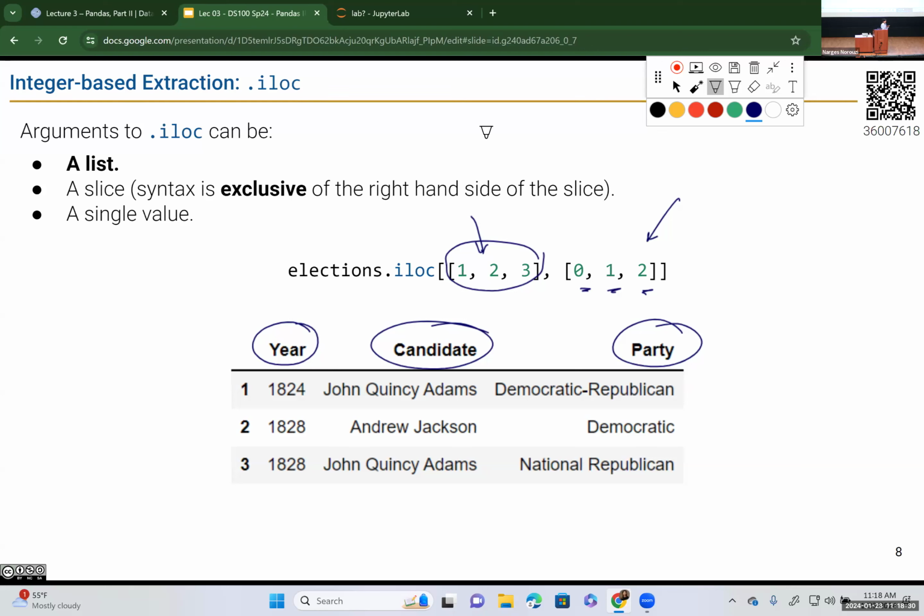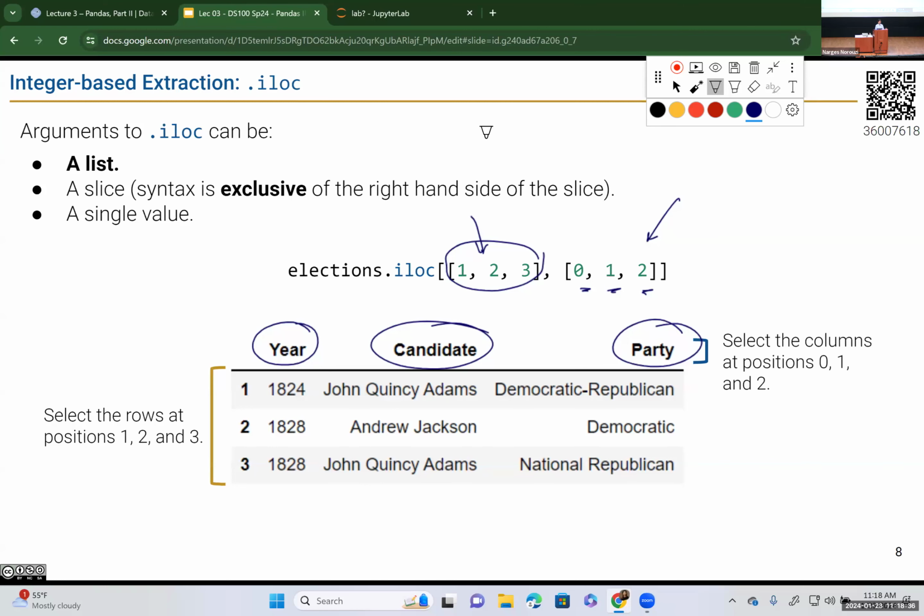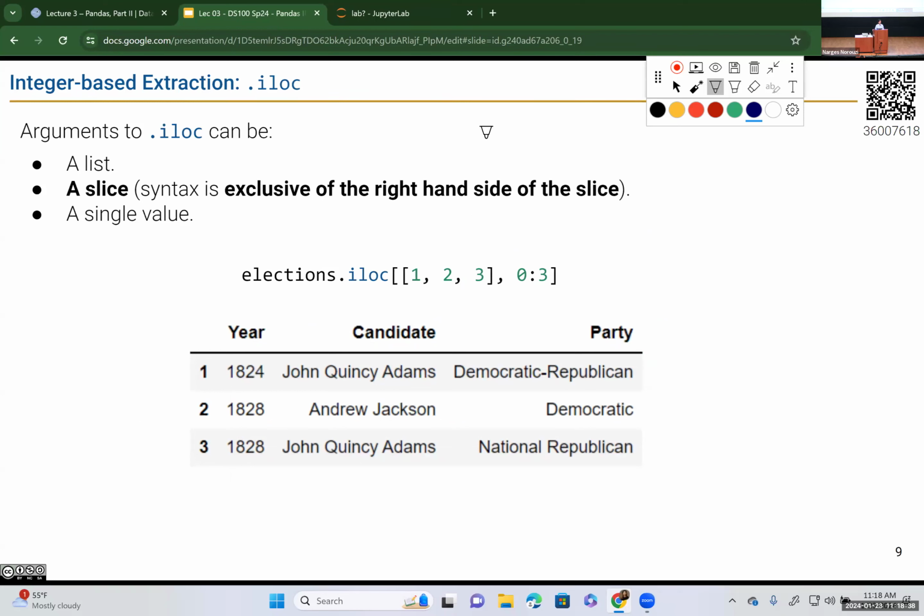So this is the way that iloc takes two list operands in order to do extraction. We can also have a slice. With this slice, the mechanics is the same. We just pass a range, starting from some integer position all the way to another integer position. And note here that this is exclusive of the right-hand side, which is the normal Python syntax.